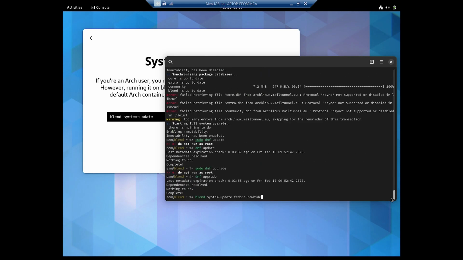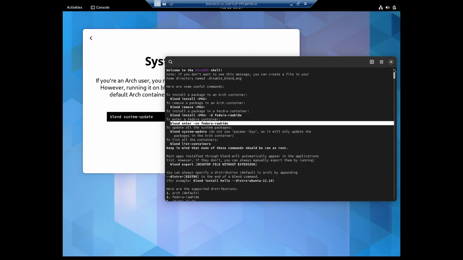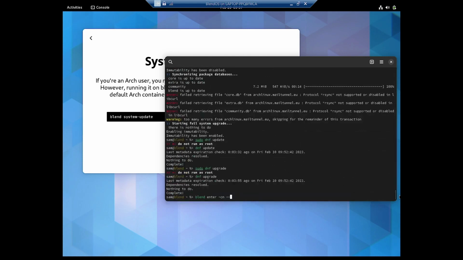Let us see. Paste, blend enter -cn. I think it is done. Check again. Okay, so there is no dash, only Fedora Rawhide. Enter Fedora.